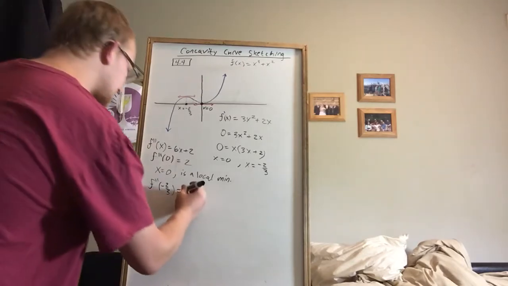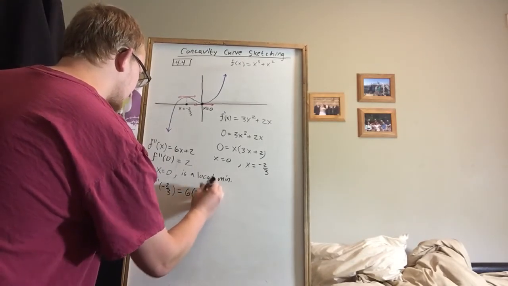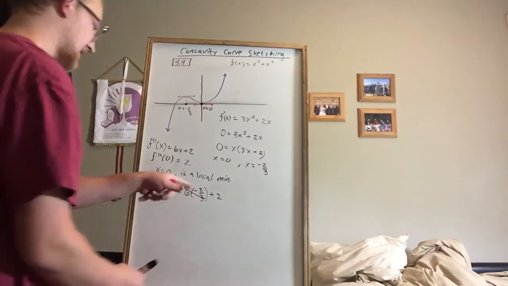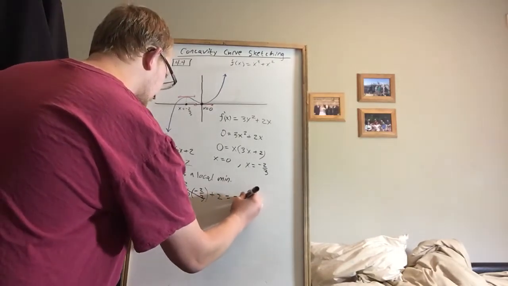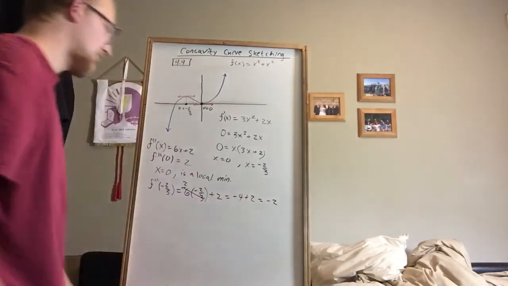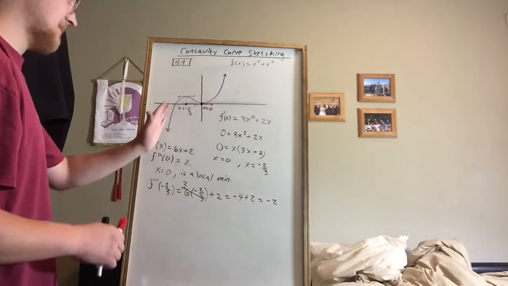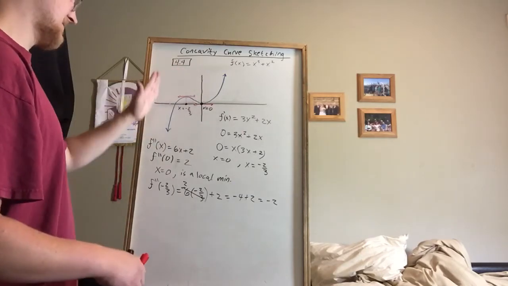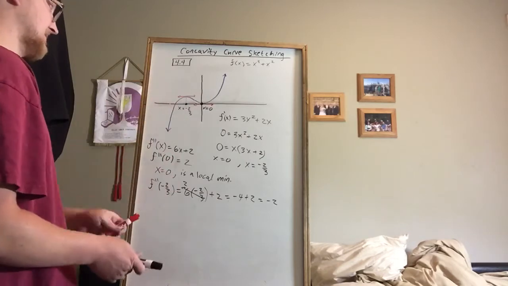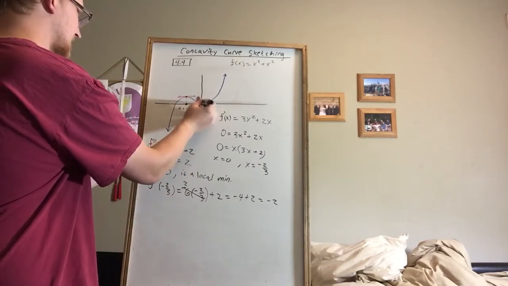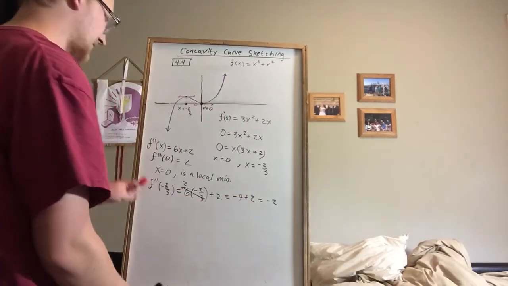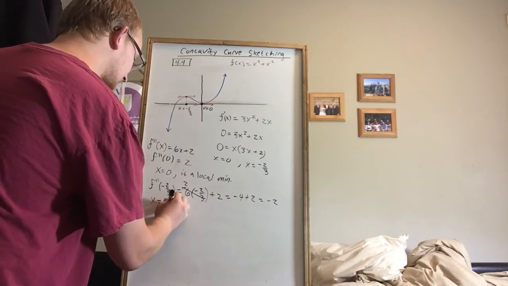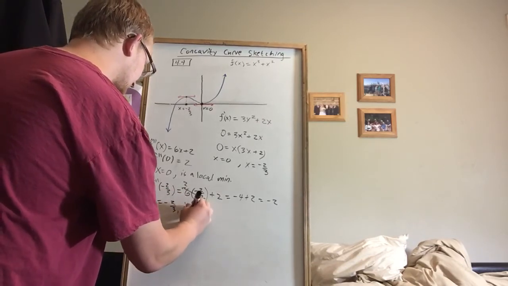Okay, now we'll plug in f prime prime of negative 2/3 to find out what it is. So 6 times negative 2/3 plus 2. 6 and 3 gives us 2, that's going to give us negative 4. So this is negative 4 plus 2, that is negative 2. So what that tells us is that because this is negative, it's concave down at x equals negative 2/3, which means the rate of change of the slope is decreasing. And so we're looking at a local maximum right there. So this one was a minimum, now we're looking at a maximum because we got a negative value out of the double prime of f of x. So x equals negative 2/3 is a local max.